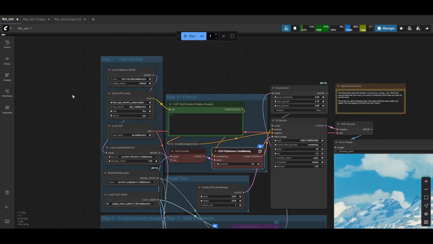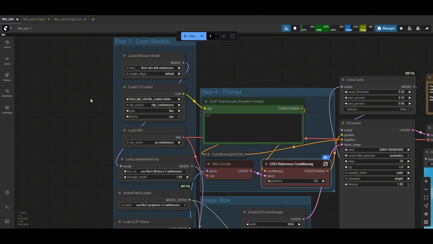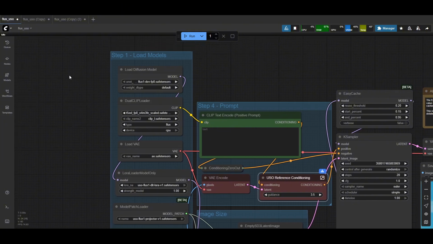There's a couple of new nodes, so just follow along, and I'll try and explain as best I can. So starting from the model loading part, I've edited it a little bit from the default. The default workflow uses one checkpoint, which includes the clip and VAE inside it. The file's a little bit bigger and you have less control over how you want to set things up. And if you ever want to switch out the regular FluxDev with another dev variant. So for me, I've broken it up into the individual components and then loaded it that way.